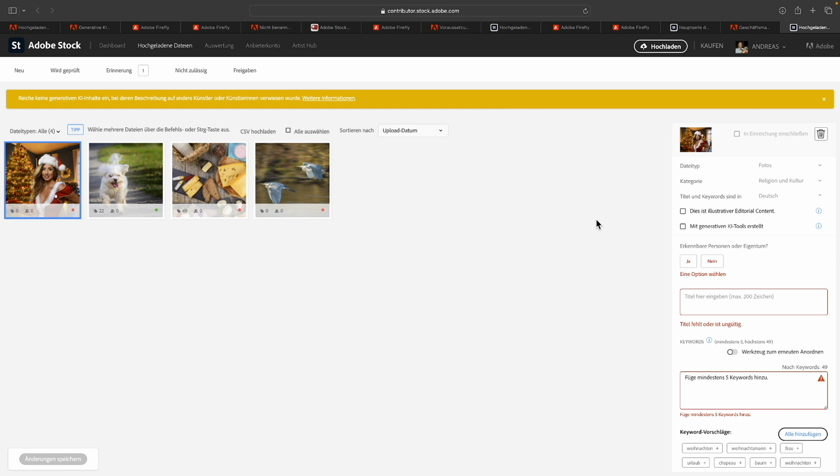Then you don't always have to do everything individually. We'll see what I mean in a moment. First of all, in this case we chose photo, because it is a photo-like image, an image as if it was made with a camera. We are only talking here now on the topic of AI.